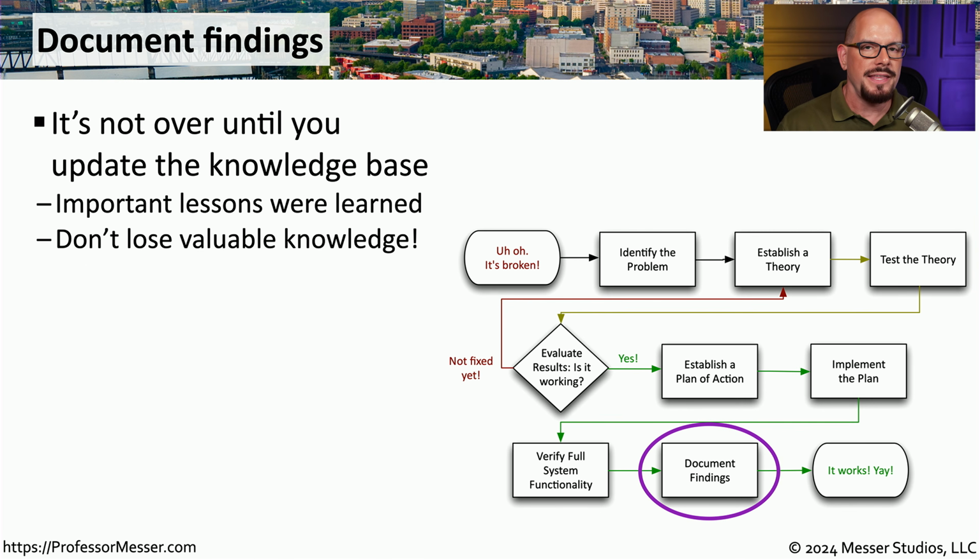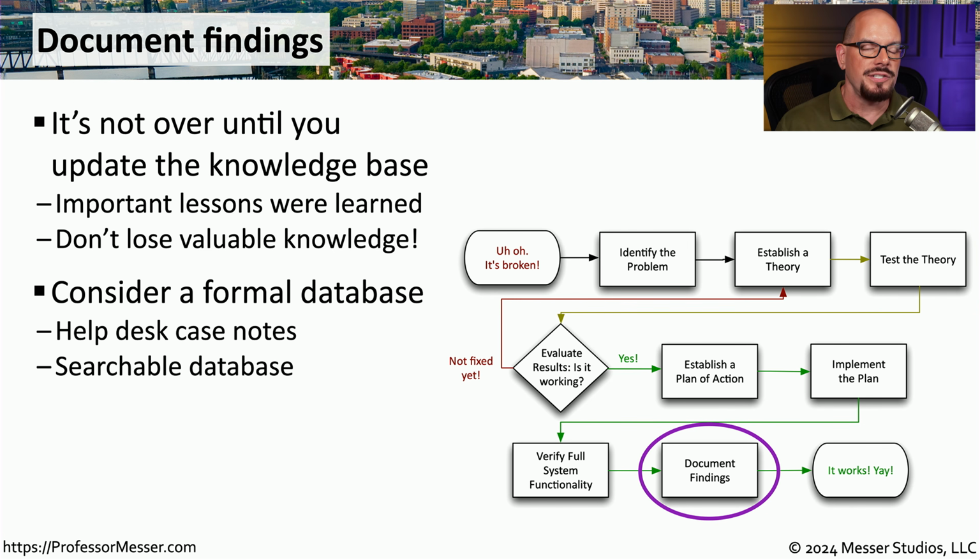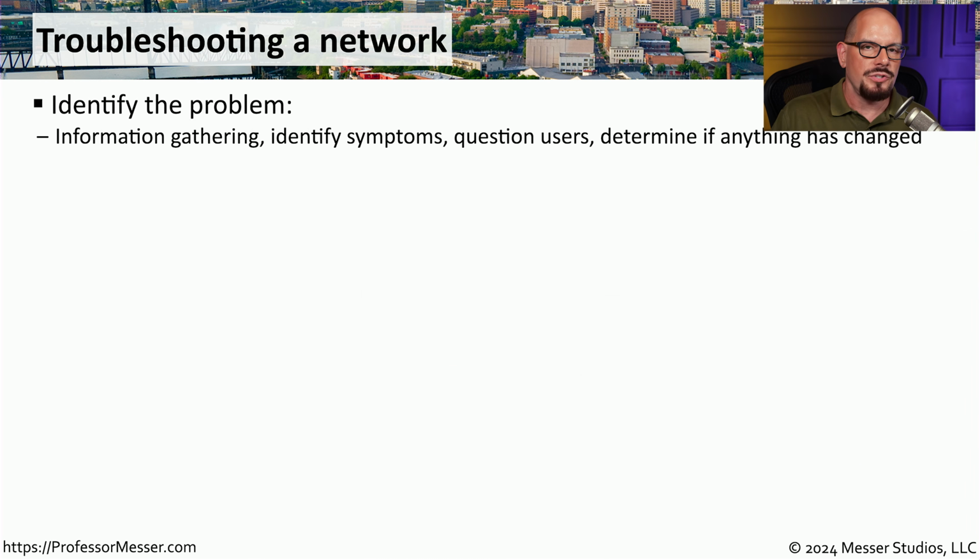And of course, nothing is finished until it's documented. We need to be sure that we are not only documenting the process we followed, but we need to identify what change we made that resolved this issue. This way, if we happen to run into this issue a year from now, we can refer back to our documentation to see exactly what we did to resolve this problem. In many cases, there's a help desk database or knowledge base where we can store this information, search through those details, and hopefully a year from now, we'll be able to easily find and reference this information that we worked so hard on today. So that's the troubleshooting process.